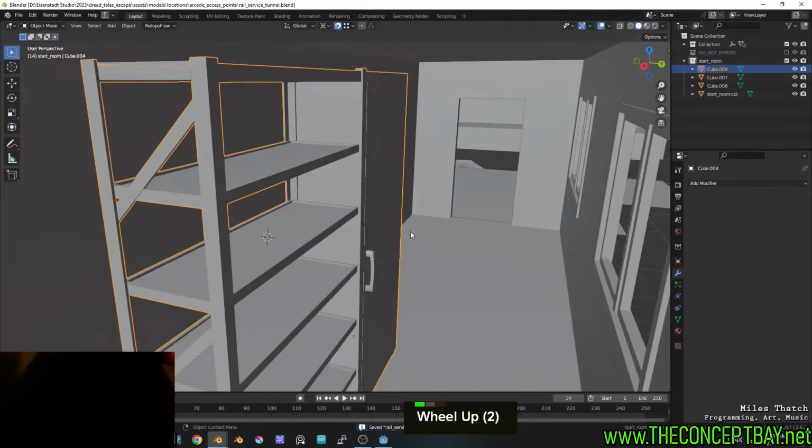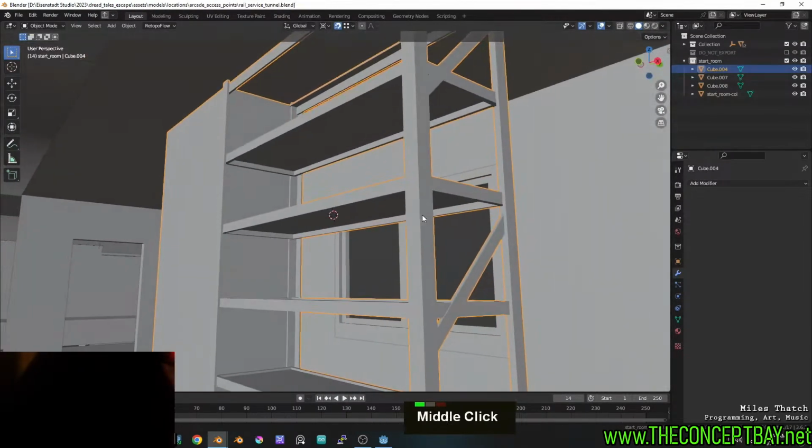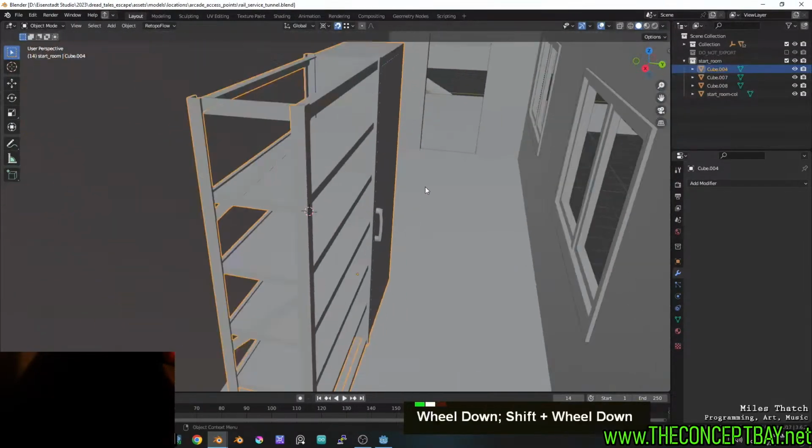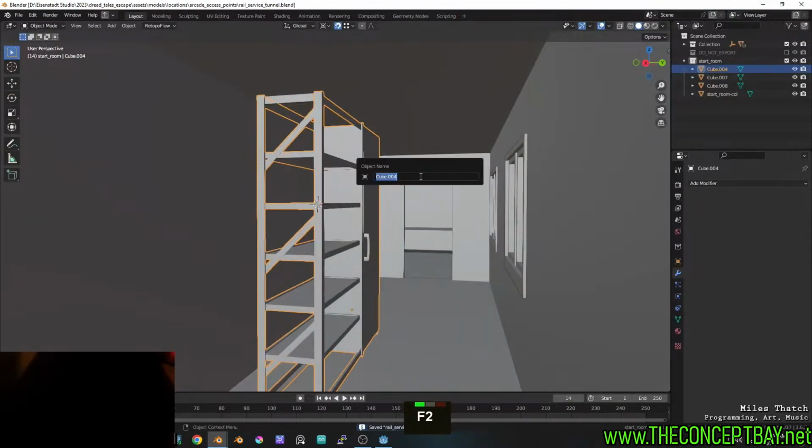All right, that's good. Okay, this is the shelf.